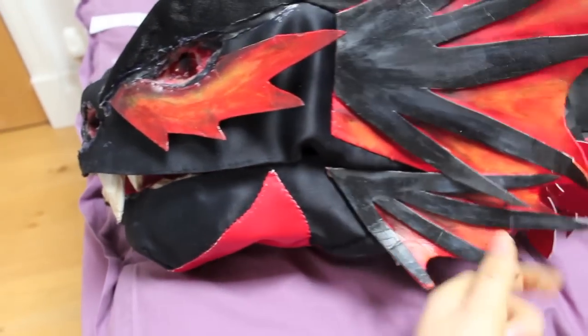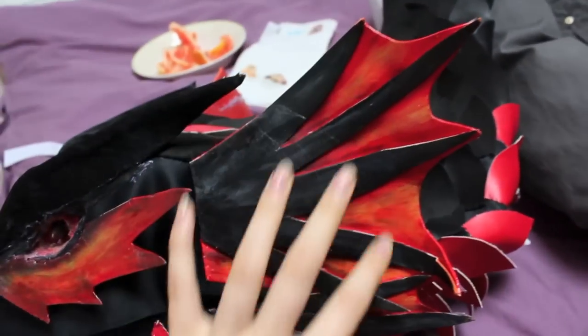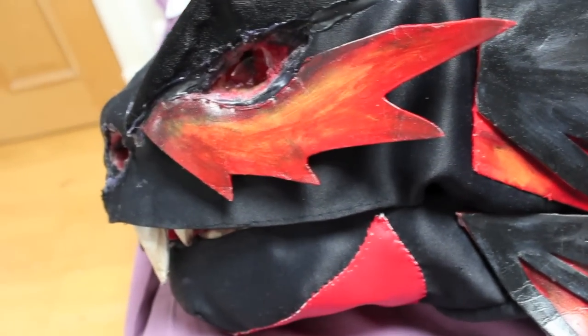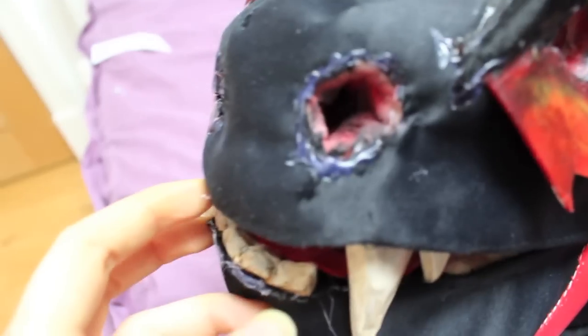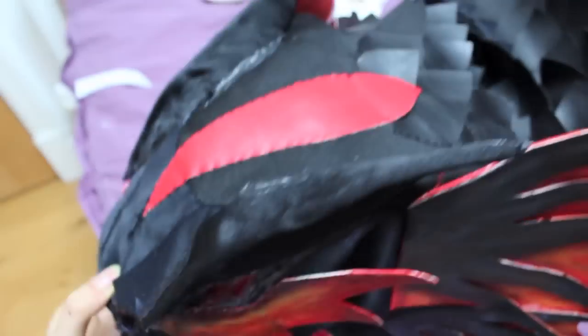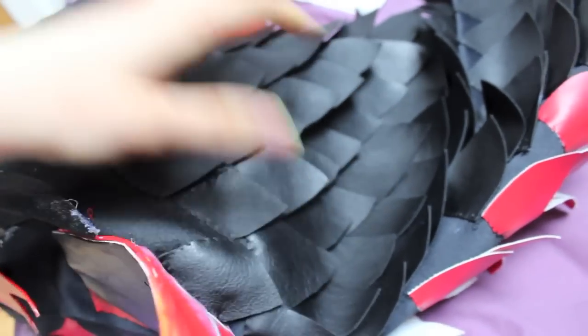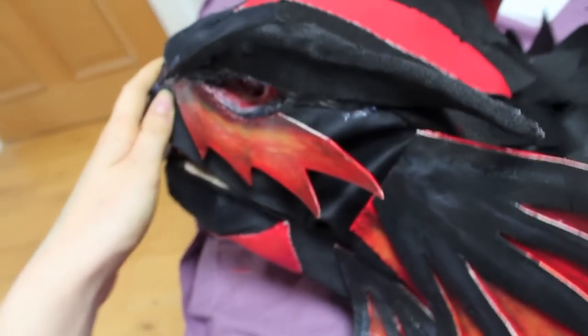Here's the close-up of his head. I think you've seen how I painted the craft foam and gave him his little chin bit. He's got his eyebrows on — I didn't show you that before. He's got these little glass beads inside which I painted a little pupil on. I'm not overly happy with them, but I think in the future I'll learn how to do that better. He's also got his nose painted — his nostrils. And I just today painted the inside of his mouth. It looks really bad on camera but I swear it looks a lot better in real life. Last night I also added some more scales to fade up that blunt line where they completely stopped. And then I gave him a little red stripe down his face, which I think suits him rather well.